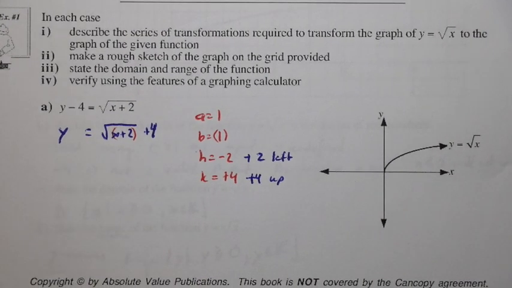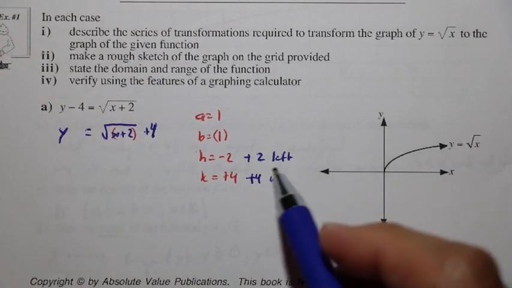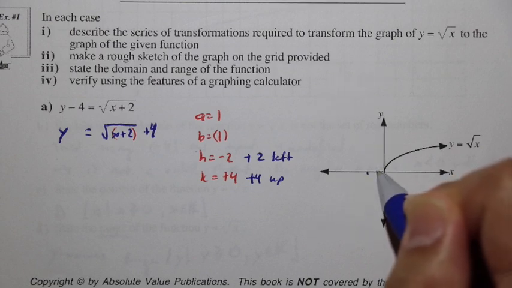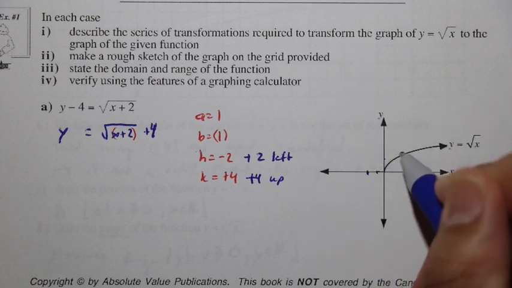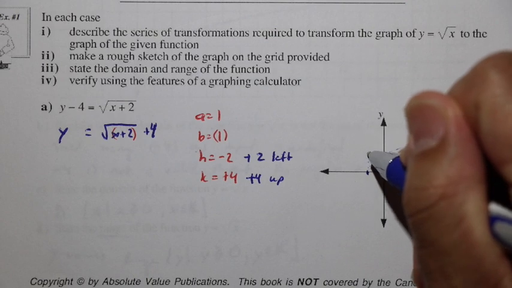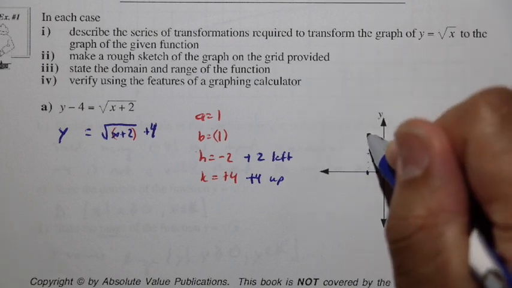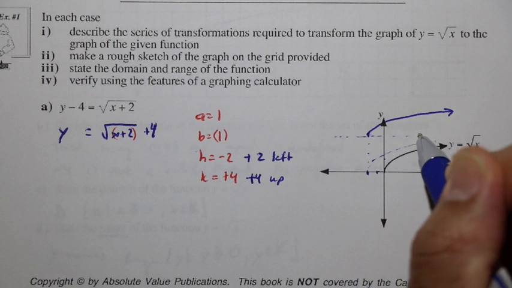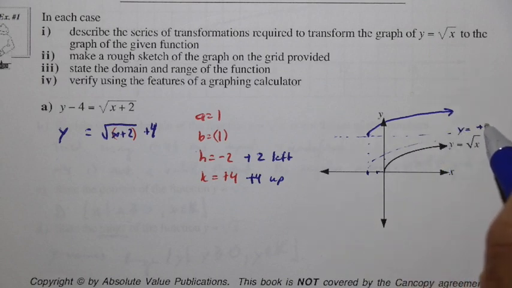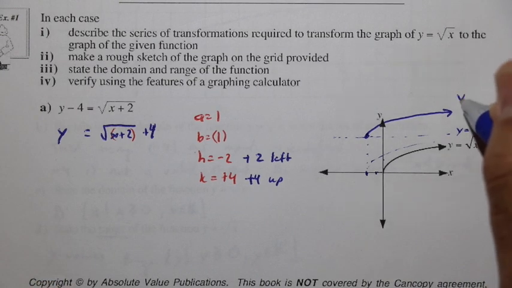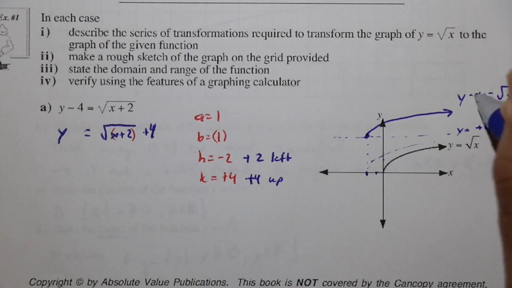Let's now make a rough sketch of this. We have our standard graph, y equals the square root of x, and we're going to move 2 to the left, so if we go 2 to the left, let's go 1, 2, and so it looks something like this, right? That's rough. But remember, we're also going 4 units up, so 1, 2, 3, 4 is going to look something like this. Now here, when we're talking about 4 units up, we're talking about this line being y equaling positive 4. So it starts right there, and this is 2 to the left here. So here we have y minus 4 is equal to square root of x plus 2 right here.